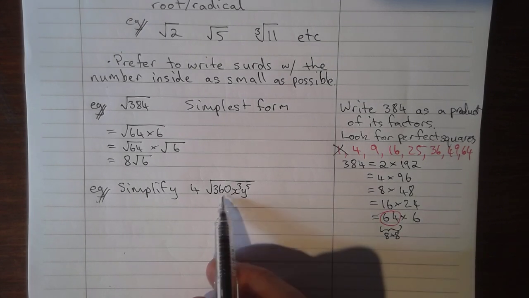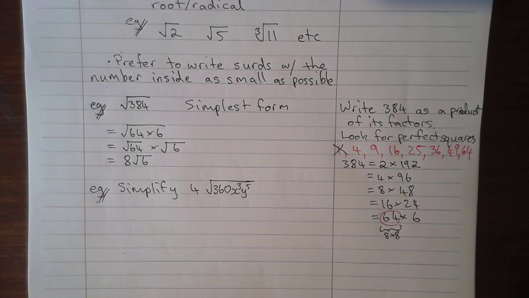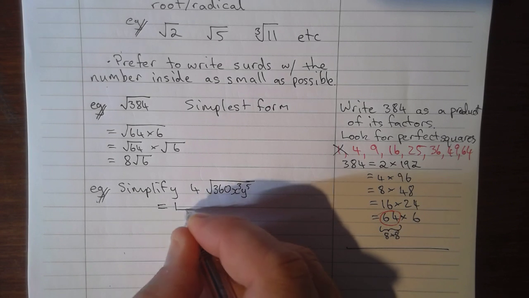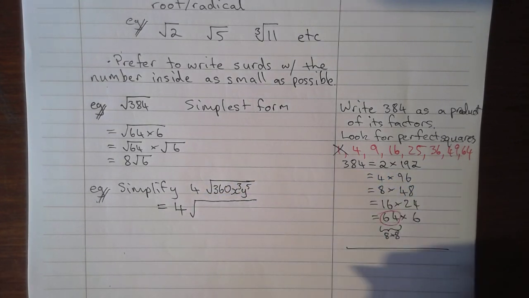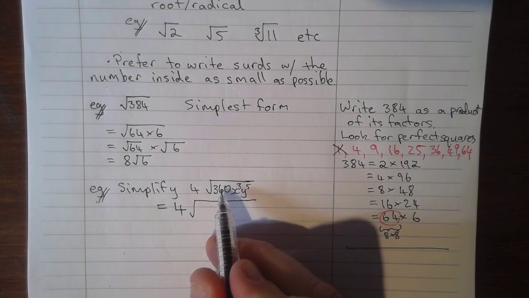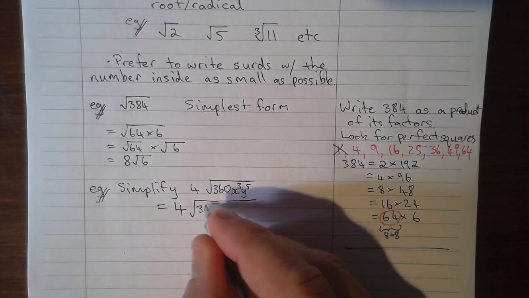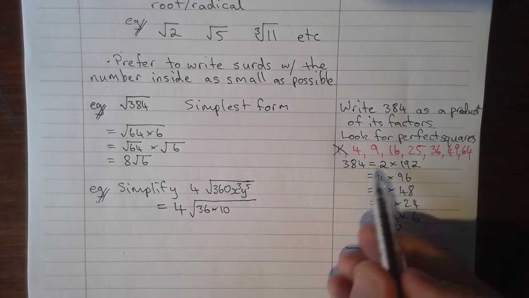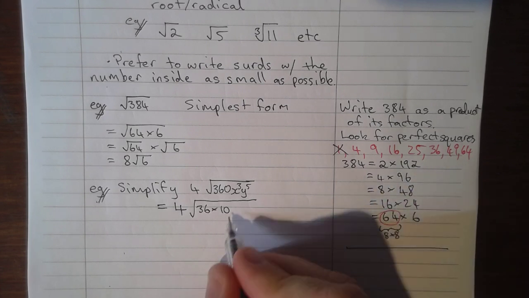We're looking for the factors of these things under the square root, in particular looking for things that are perfect squares. So I'm going to go, that is equal to, I'll leave the 4 alone, the square root. Now 36 I can see pretty straight away is going to be 36 times 10. 36 is nice because that's a perfect square. 10, thinking about numbers smaller than that, 9 doesn't go into 10, 4 doesn't, so I'll just leave it as a 10.